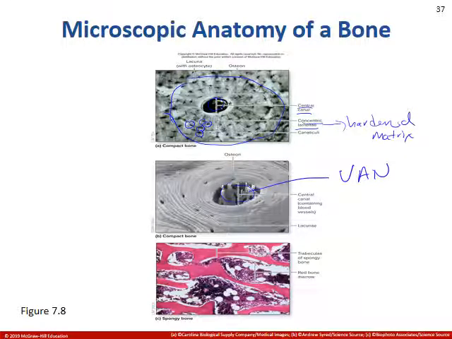What are the black dots? All the black dots are osteocytes. Osteocytes get trapped by the hardened matrix, and they look glassy in appearance when you look at them. They shimmer like a lake, which is why they call them lacuna. So it's an osteocyte trapped in these concentric lamella or hardened matrix, and they can talk to each other via these canaliculi, or these little channels, so they can exchange nutrients between layers.